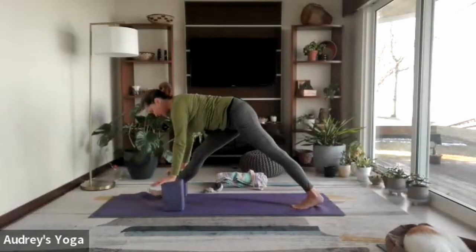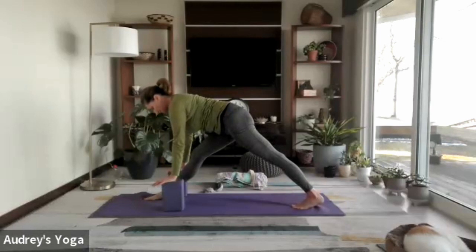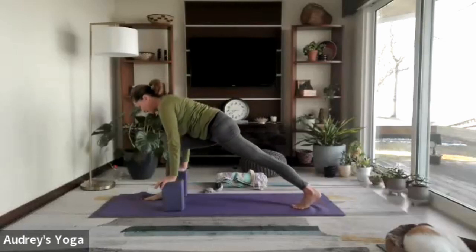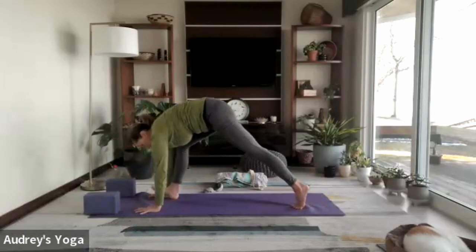Good. Breathing into it. This time, push down into the toes. Push the foot into the floor. Just feel the difference of that stretch. And then take that left hip, rotate it slightly toward your left hand. Good. Bend back into that knee. Plant the hands to the floor and step it back to downward dog.